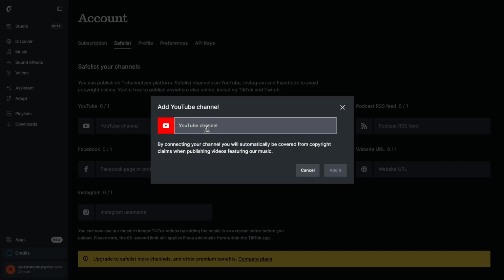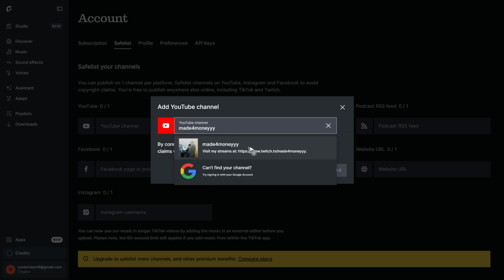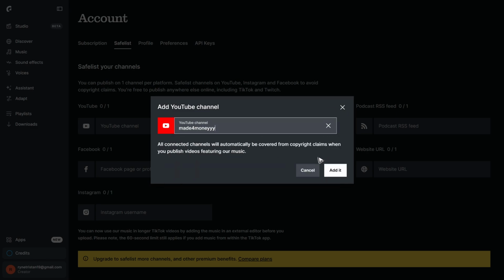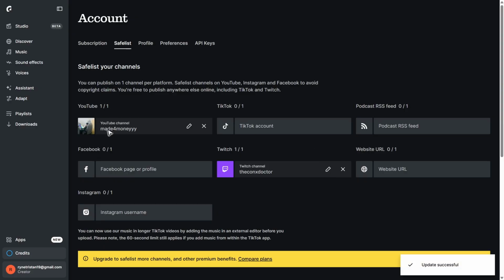And in here, all you got to do is just basically type down your channel's name. Say, for example, I have this channel right here. Wait for the drop down and you'll be able to find it. Okay, so just click on it. And if you can't see your specific channel, you can just go ahead and log into that channel's email. Okay. So just click on it, and then once that's done, wait for it to load and click on Add It. And then after that, you're good to go.